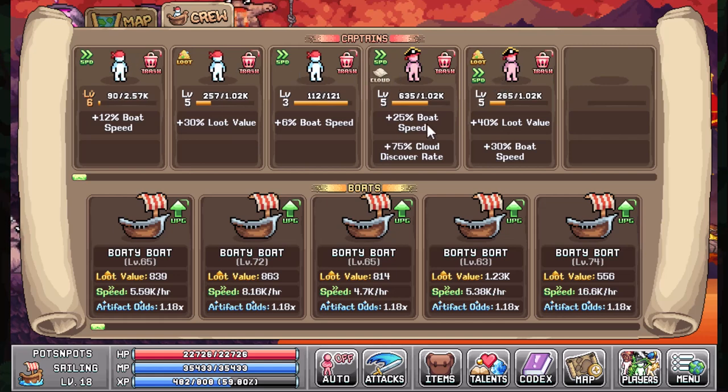As you can see, mine give 25% boat speed and 75% cloud discover rate. And then my other rare captain, 40% loot value and 30% boat speed. And you can kind of tell which boat they're on. This is my captain right here. You can just see from the speed, right? And then he hunts down all the clouds for me. So he's opening up World 6.